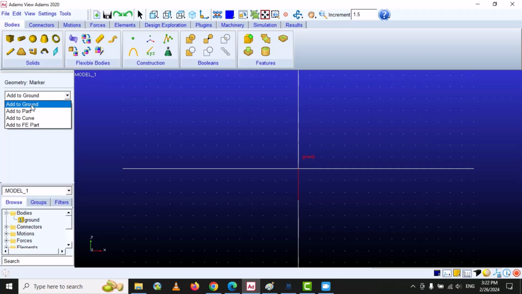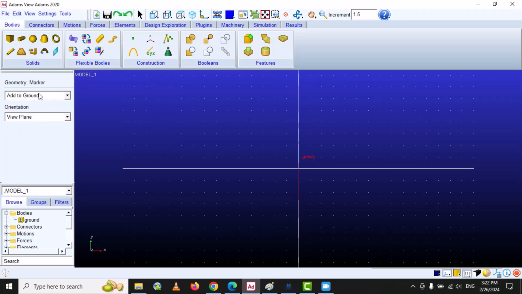We can add this marker to ground, or to a body. Let's suppose we have a body in the model, then we can attach this marker to that body at a specific position. Similarly, we can add this marker to a curve, or to a finite element part. Let's discuss adding a marker to the ground.